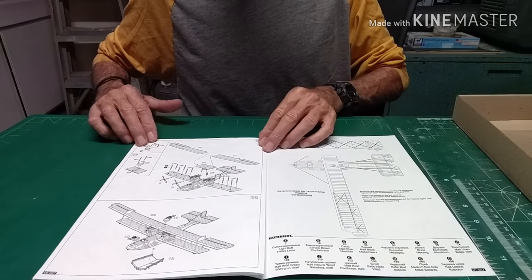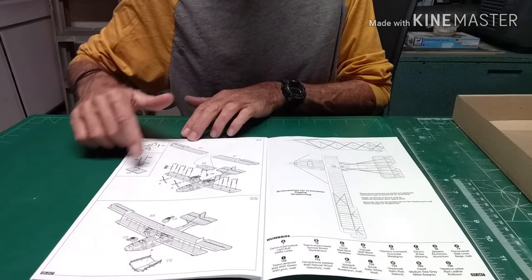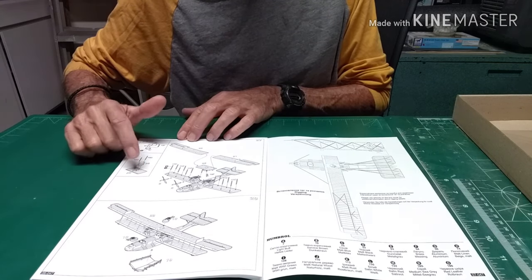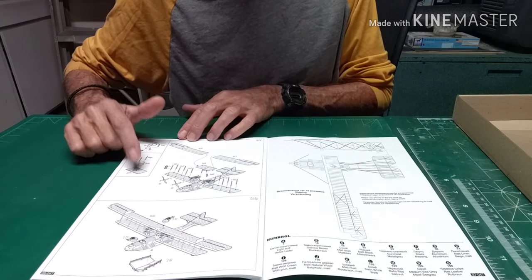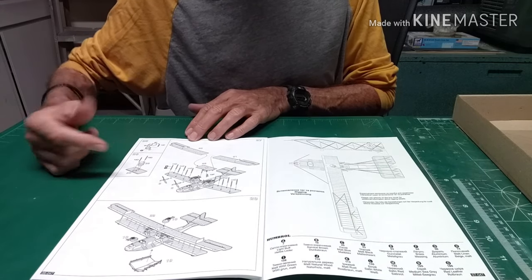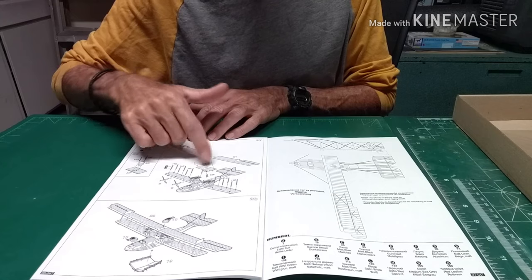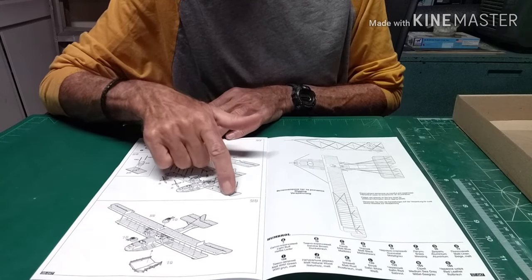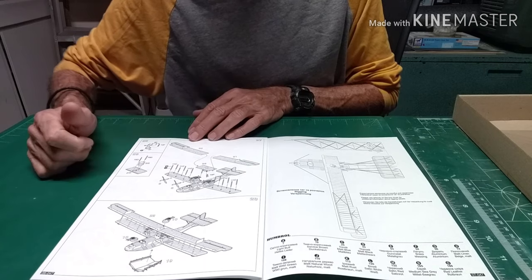And here's the construction of the fifth member's cupola and how it fits into what's going to eventually be the bottom side of this middle section down here. This is inverted just for construction purposes to show it, and then you flip it over so it sits here. But as you guys can see, these are very well marked out, and these are generous attachment points here for both the upper and the lower wings.